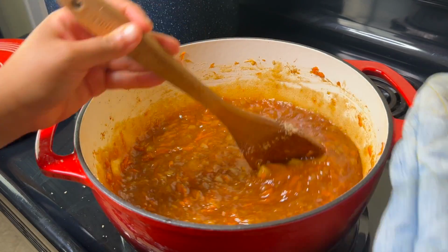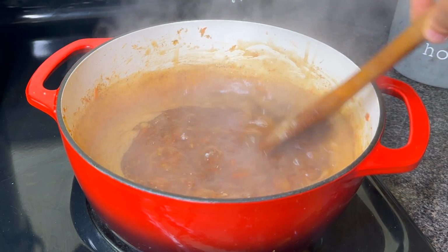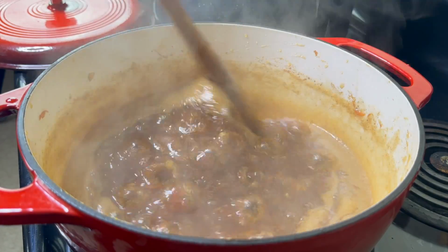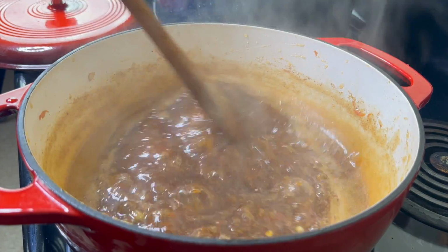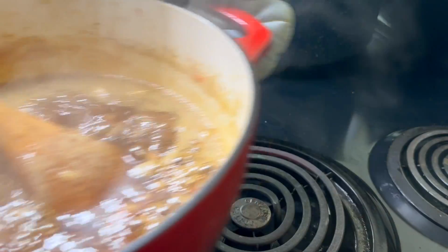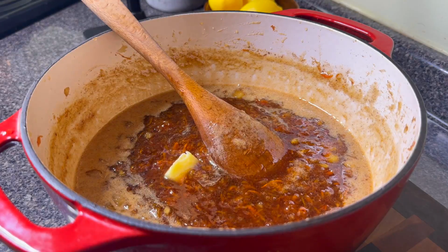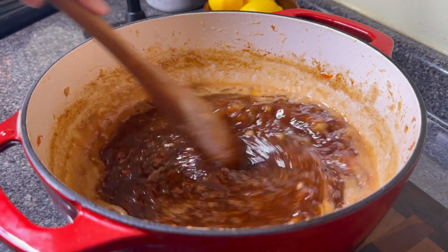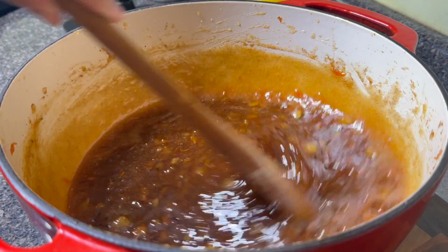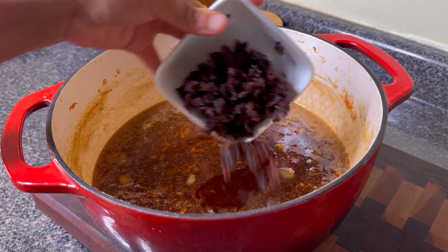All right. We're gonna cook this on medium high until it comes to a rolling, aggressive boil. Okay, this should be at the point where you might get popped with some sugar lava. Okay. You're going to let this boil for 2 minutes, stirring continuously at that vigorous boil. Then you're going to cut the stove off, and I am going to add about half a teaspoon of butter. This is going to help get rid of all of that foam. If you are plant-based or vegan, you don't have to use the butter. You can just skim the foam off of the top.